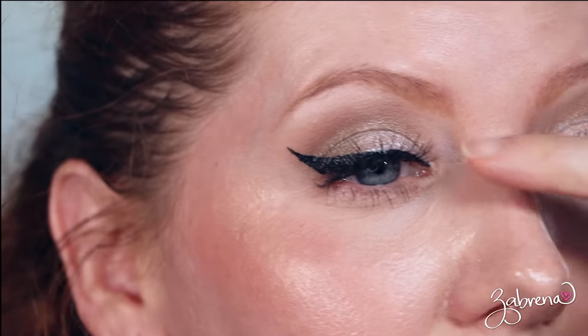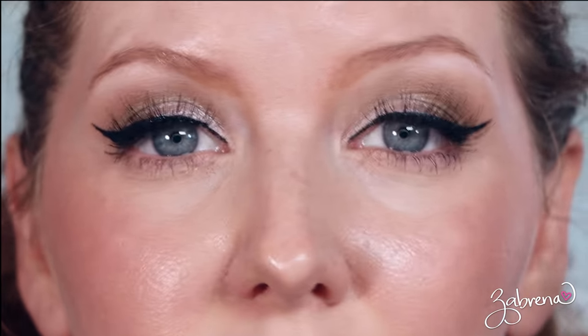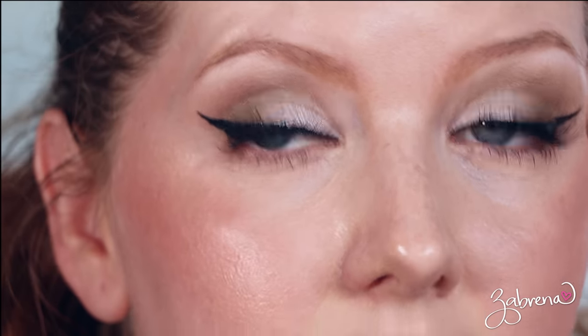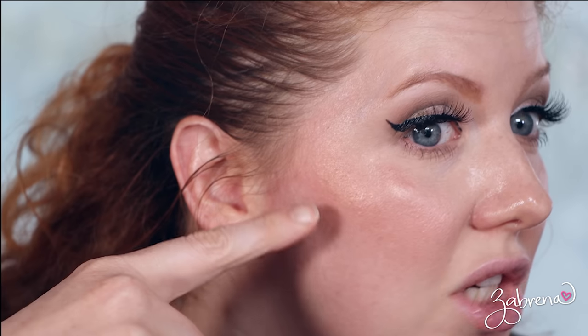The brows look absolutely impeccable. The lashes — I love these lashes. One is starting to come up a little bit, but that's okay. They felt very comfortable all day; it didn't feel like I was wearing anything on my eyes. Now as far as the rest of the face — the powder didn't end very well. It started off good but you can see there's a lot of shine breakthrough. The lip product was pretty good but doesn't last that long — I reapplied it a couple of times today. The cheeks look really amazing for seven hours.